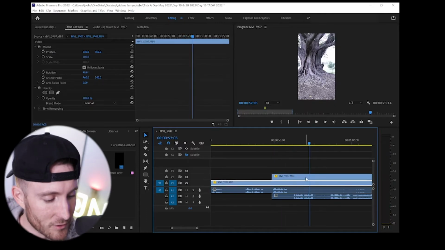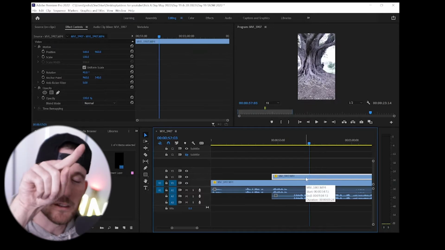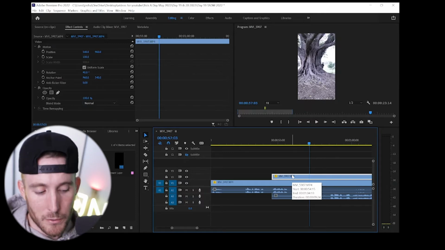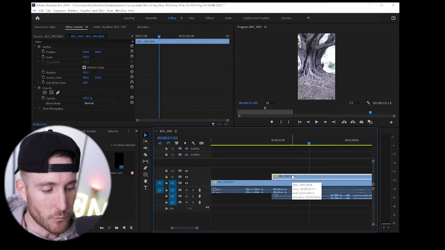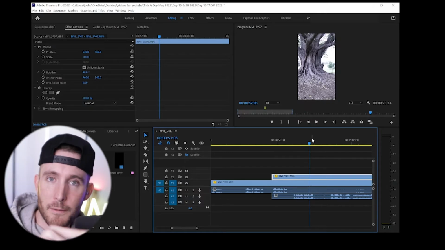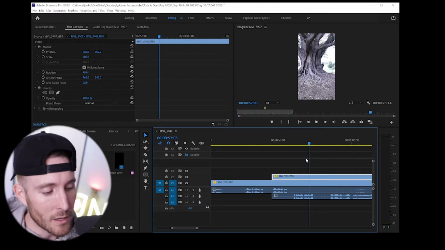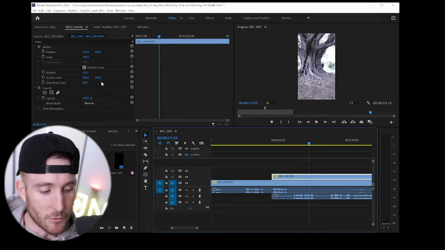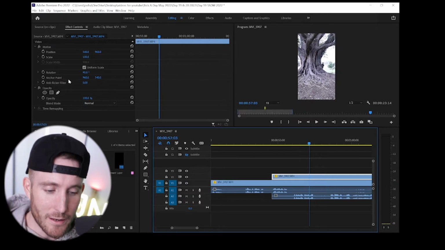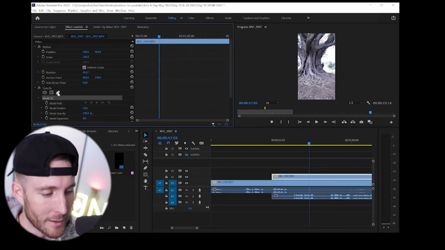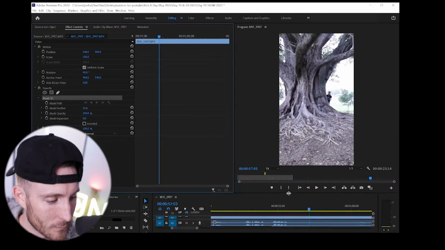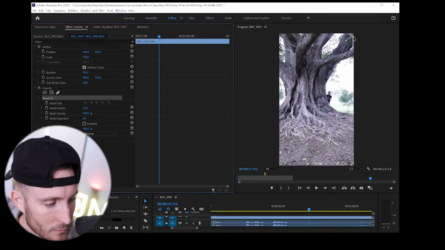Okay, so now the next thing is I need to add a mask so I can basically cut out part of the video. Now, whatever layer in Adobe is on top is what it will give preference to and show first. So this clip where I'm coming out from behind the tree is what it's giving preference to. So I need to cut out some of that so that it shows the base video, the one behind it. So to do that, I'm going to click on this little pen tool and I'm going to create what's called a mask, and that's going to go around the tree.